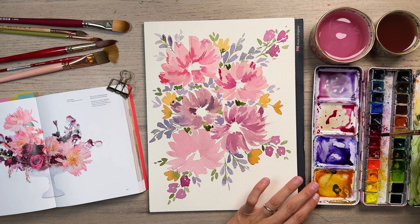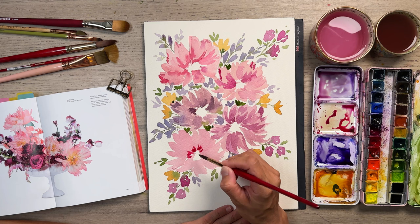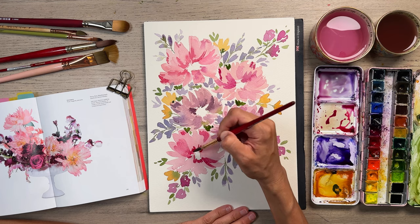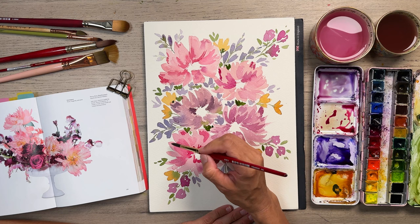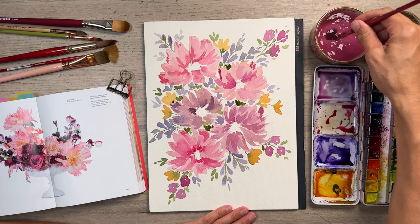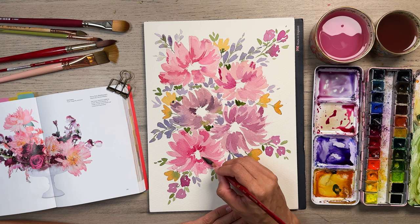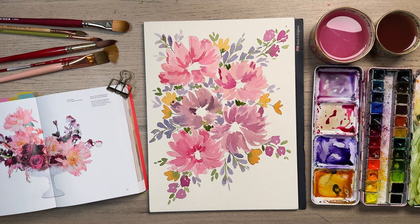I want to do another kind of pinky color situation — it's okay if it's a little more intense. I'm just marking out where that center is and going around it. I'm getting more bold as I feel more confident in my painting practice. If you feel like something looks kind of weird, you can blend it out with water. You can even lift some of it with water and a clean damp brush. Clean your brush as best you can, dab it on a paper towel, and then just run over that color with your brush — rinse, dab, and lift. And you can see I've taken off some of that color. Depending on the type of color, some are more staining and some are not.